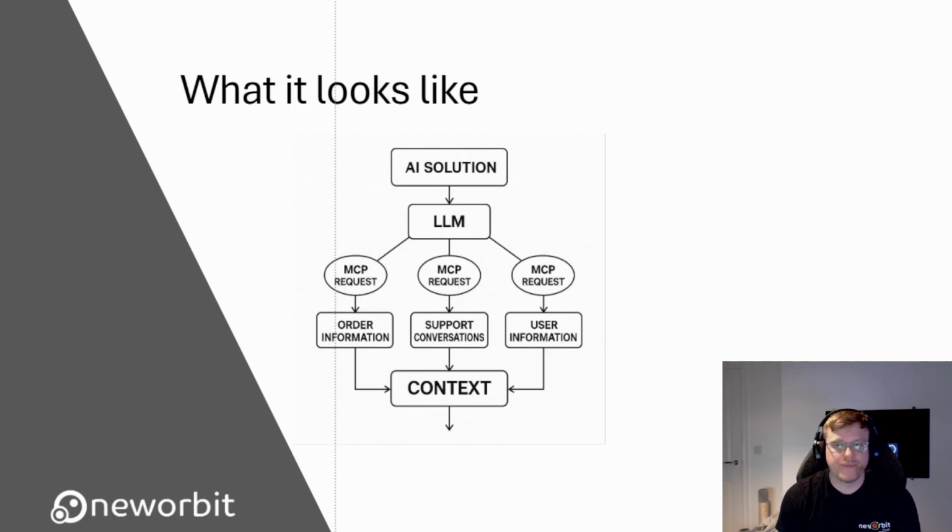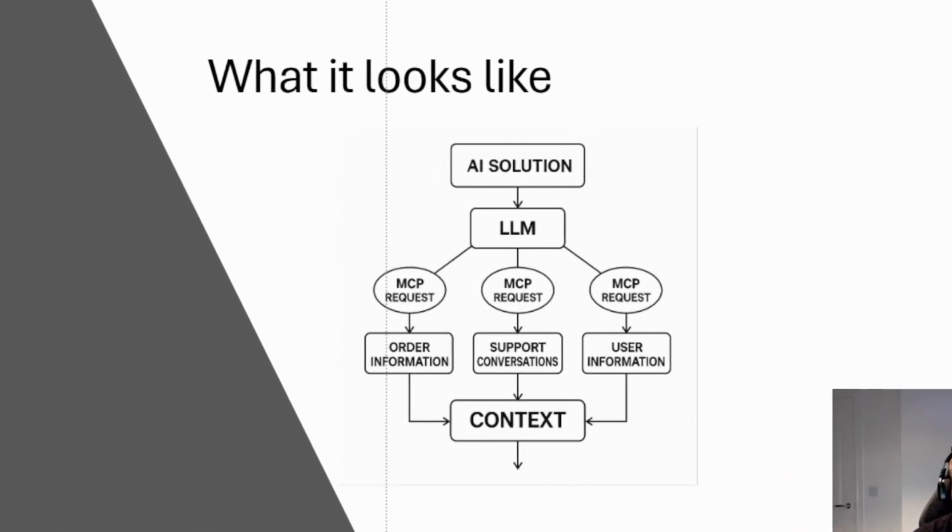So we're looking at our diagram. The scenario is this. A user sends a query, whether it's a request for order information, support conversations, or user information. The AI solution takes the user's question and passes it to the LLM. But rather than relying on the model's internal knowledge, the LLM identifies specific information needs. These needs trigger calls to various MCP modules, each designed to handle a distinct domain or task. One MCP might fetch real-time order data, another might initiate the support conversations MCP to add some of the experience the user has already had to the context. A third could access user profile information from a secure data store.